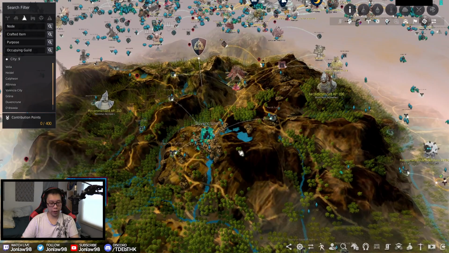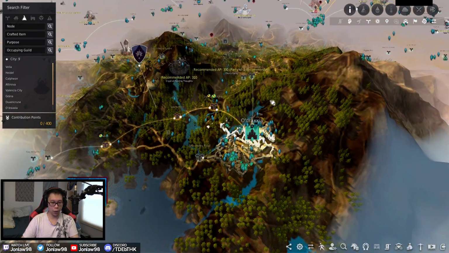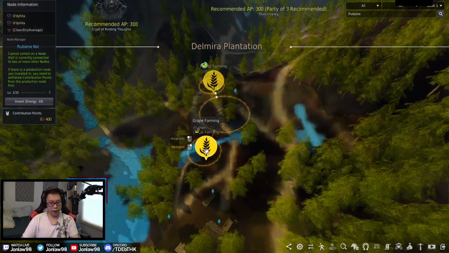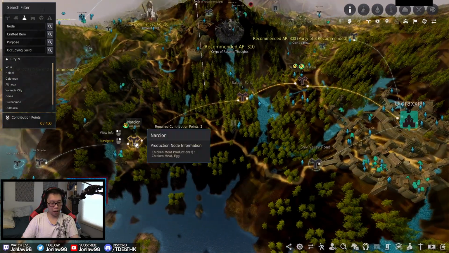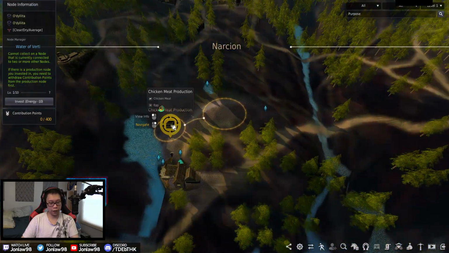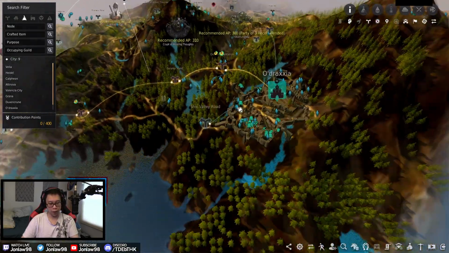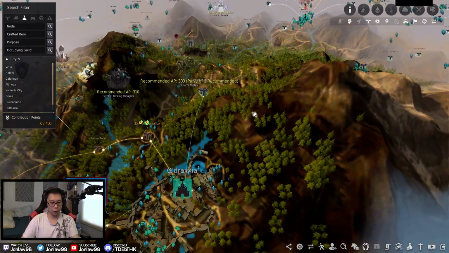Okay, so going into the Duvenkroon and Odraxia area. Let's start with Odraxia. We have potato and grapes because cooking. Then we have another chicken meat and eggs. Talked about that from the Velia one, pretty valuable. We used to have more connecting upwards, but I just took them out. I don't use them.